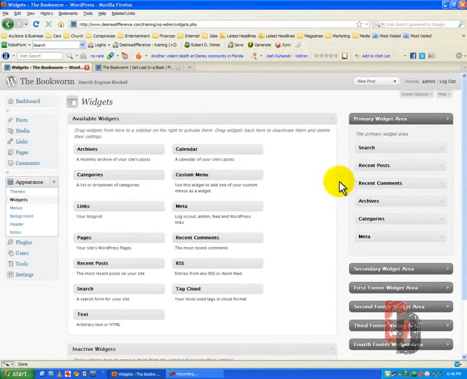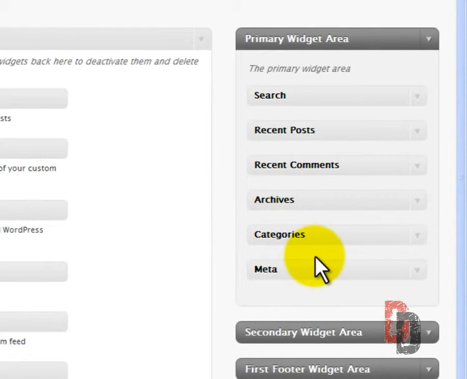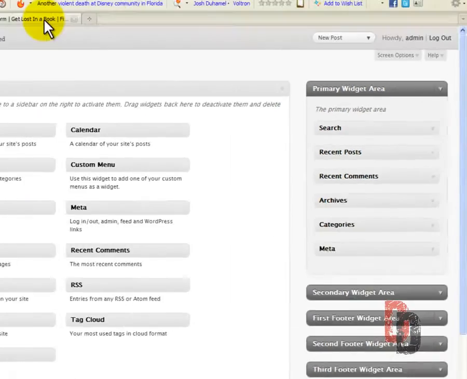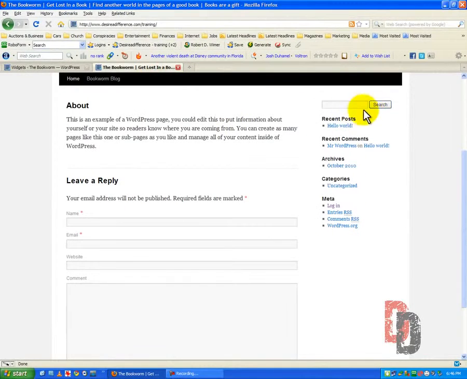These are actually widgets. And even the search, which is very important to our website. It searches through our pages, through our posts, all of that stuff. We need to have that. That is absolutely a necessity.